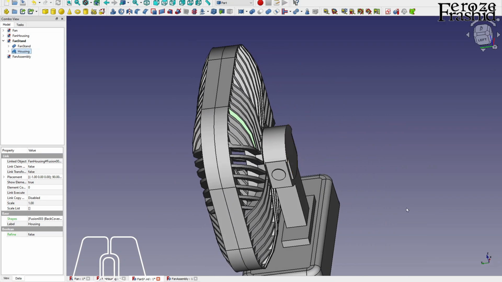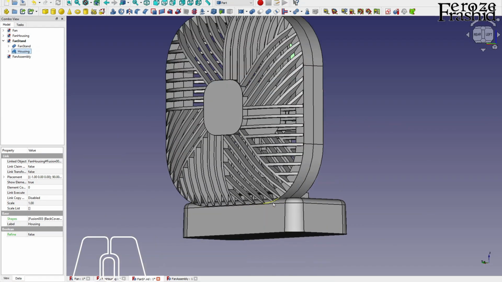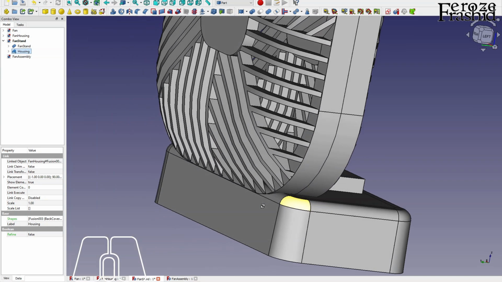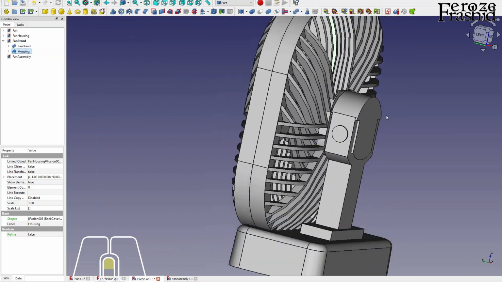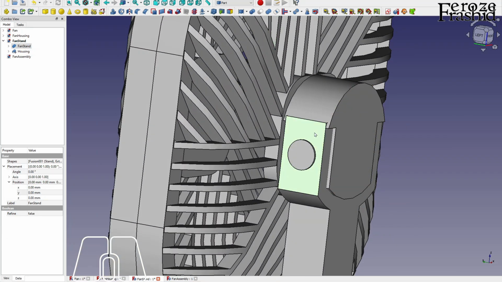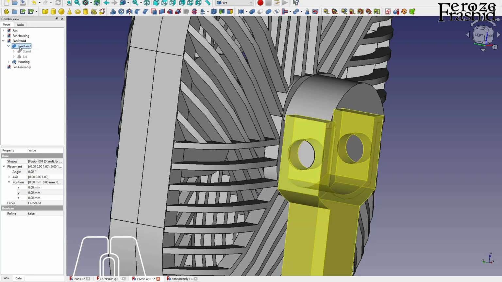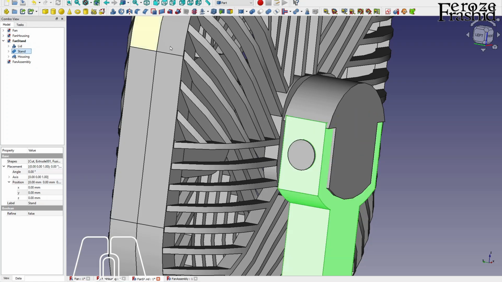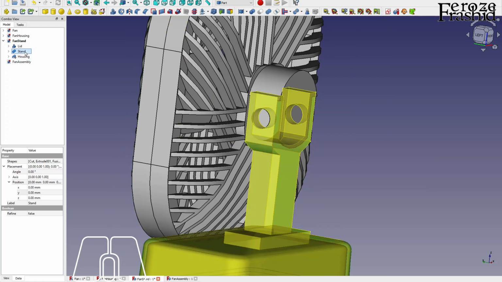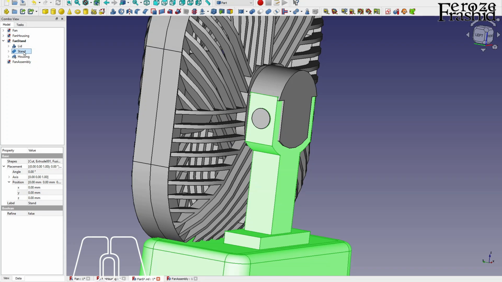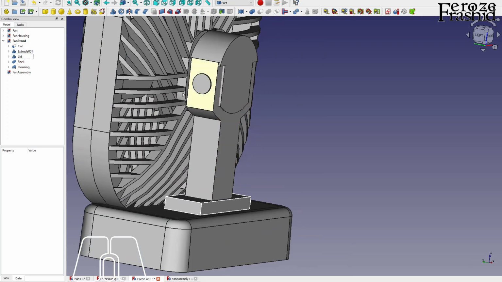So we'll have to update that. Let's see how this. Okay, we'll have to update here too. Alright, so right away I can see that I'll have to do some work on this fan stand. I'm gonna go ahead and then explode it up again. And I will be working on the stand. So let me go ahead and then break that up again.